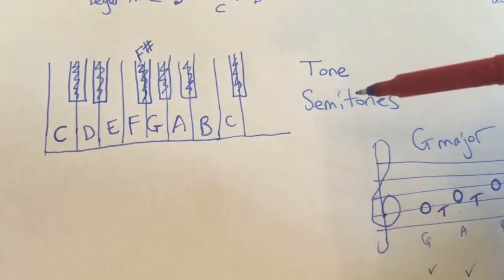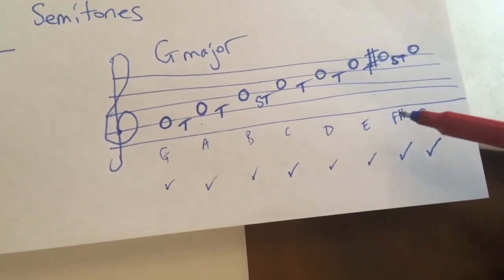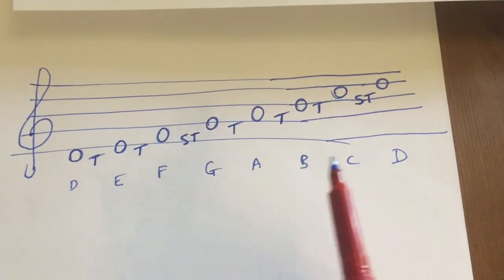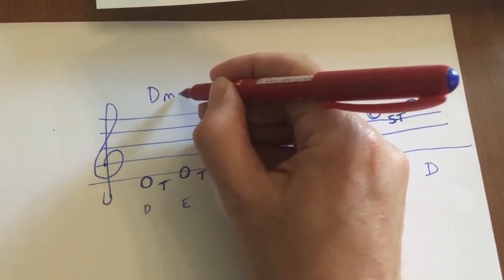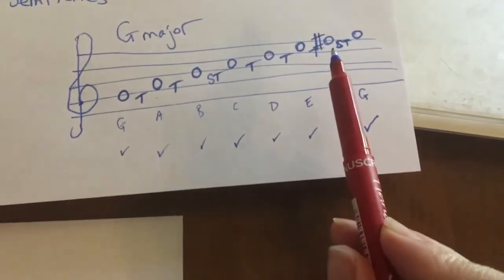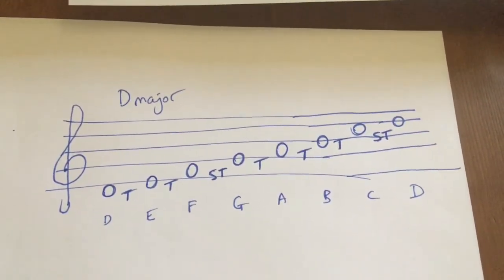It's going to be your job to check the distance between each of these notes to see if they are a tone apart or a semitone apart. And you're going to find that some of these notes need to be changed in the same way that we changed that F sharp to make it a tone away from E, make it a semitone to G. Some of these notes are going to have sharps by them to make them fit in to this pattern of tones and semitones. And if you can work that out, you will have written a D major scale. At the moment, this is not a D major scale because it's got no accidentals. It doesn't actually fit in with this pattern at the moment. Some of these notes have got to change, and it's your job to find out which notes need to change.